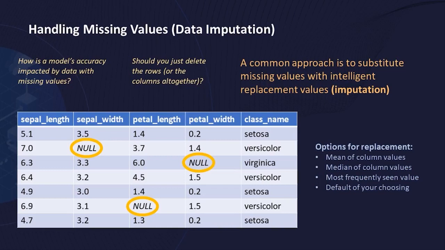Now, the stored procedure doesn't know the target column that you're trying to predict here, so it can't determine what rows to look at and which ones to skip when calculating those means or median values. So that's up to you to do. And you can do that, for instance, by creating a table to put just the setosa rows into. Or you can also create a view on top of that iris table that just contains those rows. And so that means you'd probably have to do this then for all of the measurement columns for each flower type to, effectively fill in these missing values, with something that's useful.